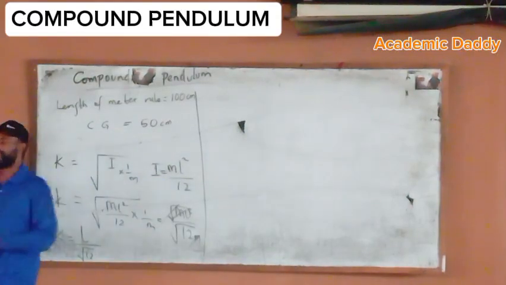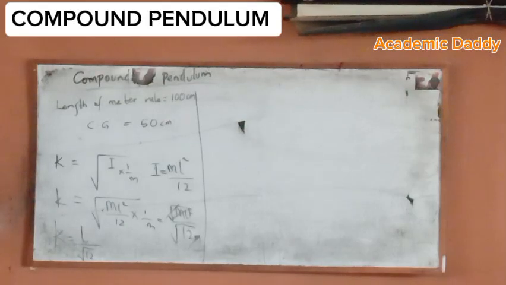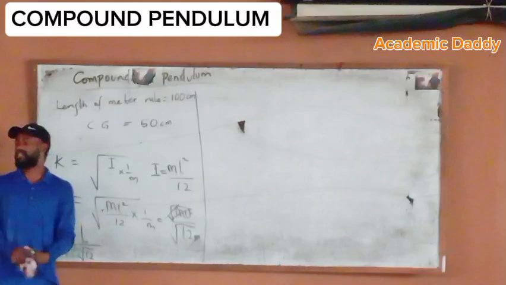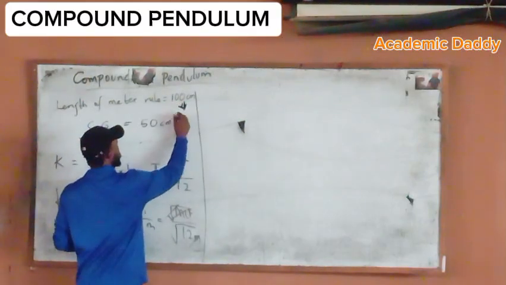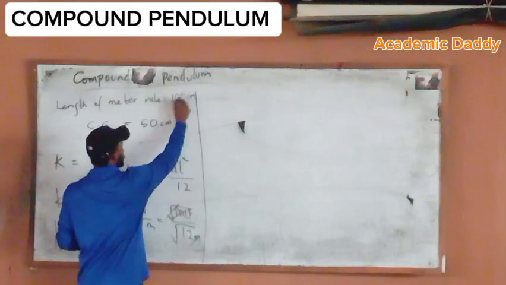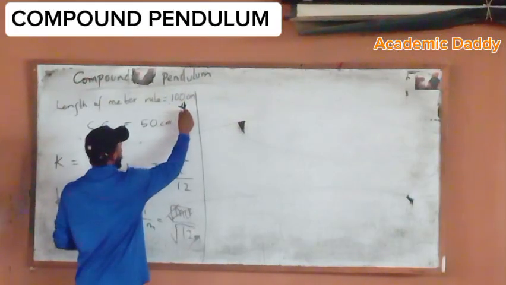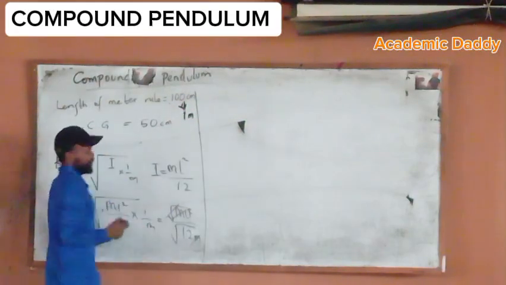I notice that in your notebook, you people have so many values for your K. Is it not true? But the normal way to find K is simply the total length of that ruler. That is what this L represents, all over 12. The total length of the meter rule is 100 centimeters, and 100 centimeters is equal to what? 1 meter. If I divide 100 by 100, what will I have? 1 meter, yes.